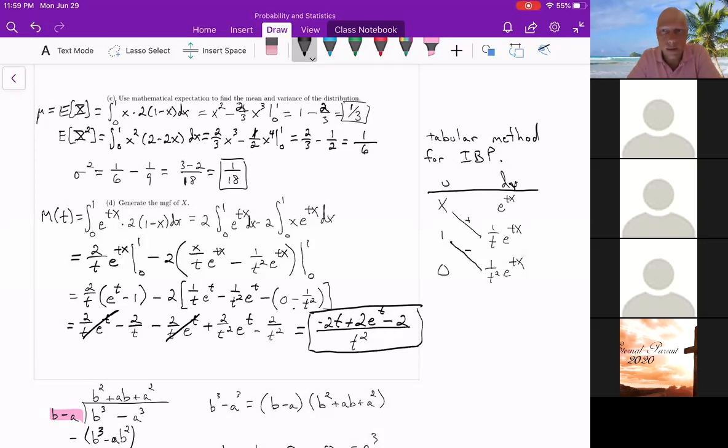Wait, so you have to use integration by parts for this? Well, don't you? You could use the tabular method if you know it, but if you don't, then what other approach do you have to evaluate the integral? Oh no, I'm just asking. Yeah, so integration by parts for the second integral, I mean, I split it into two. So for the second one, you would need to use that.